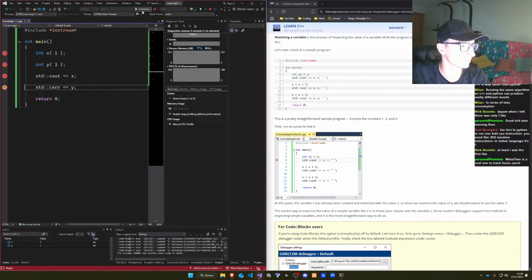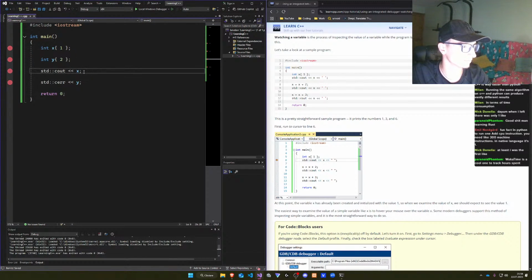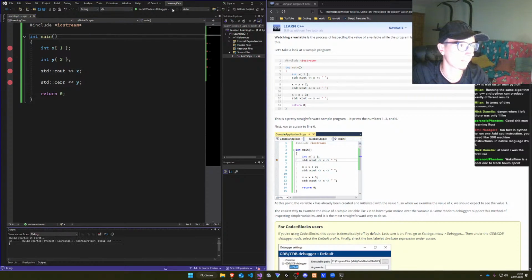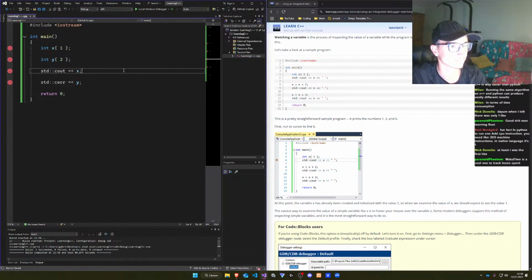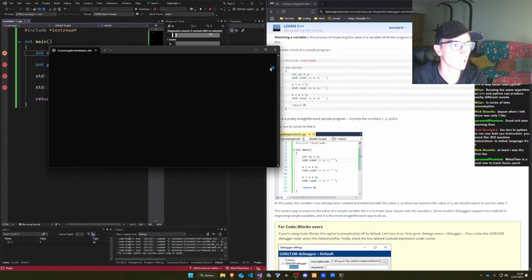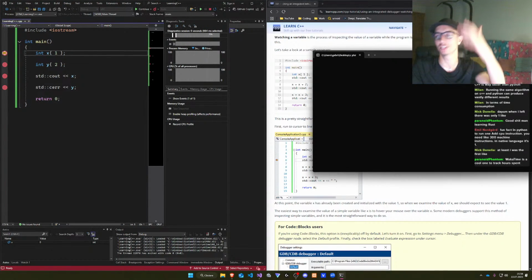Now, I don't know why it's not outputting this. When I use the debugger, it doesn't bring out the terminal. Oh, it does, it's just behind it. Oh, I'm so silly. It hid the terminal and I didn't realize.